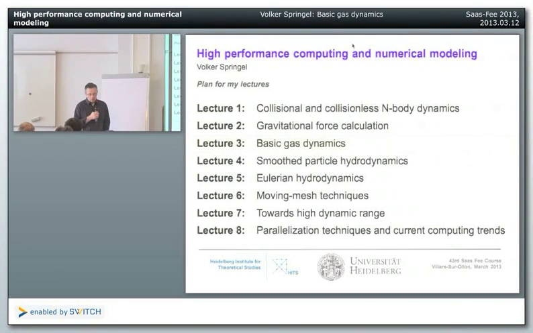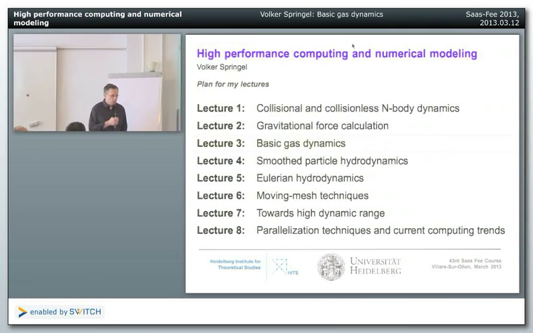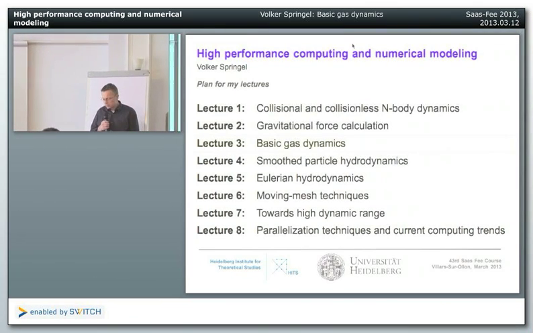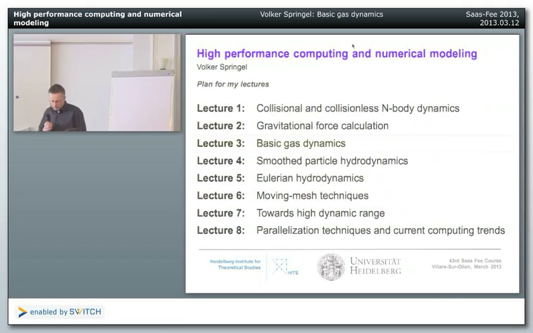Good morning, everybody. So this morning I will start out with more lectures on elementary hydrodynamical phenomena mostly and techniques. And I have made a slight change in my plan. I actually swapped lectures 4 and 5, because I realized when preparing them that the sequence is probably more natural. So I will talk first more generally about gas dynamics, and then start with one numerical technique in the second half of this morning's lecture, namely smoothed particle hydrodynamics.